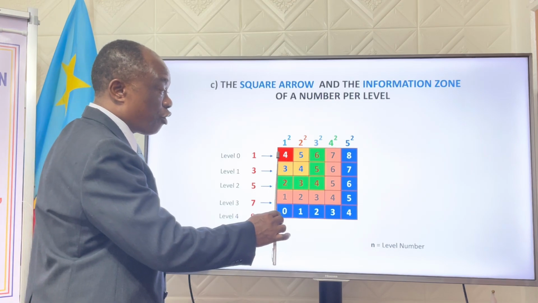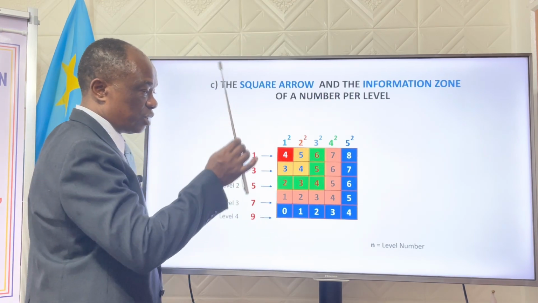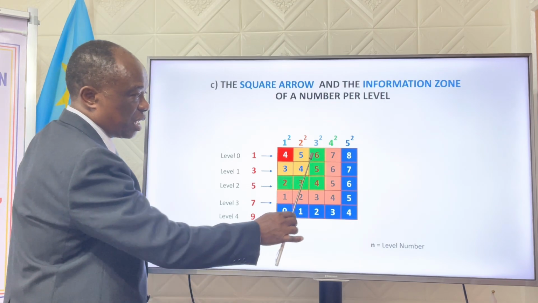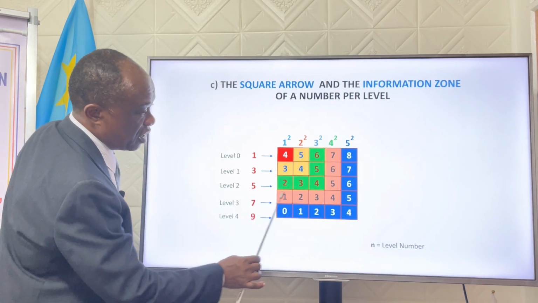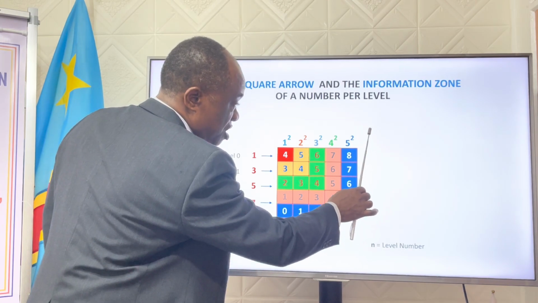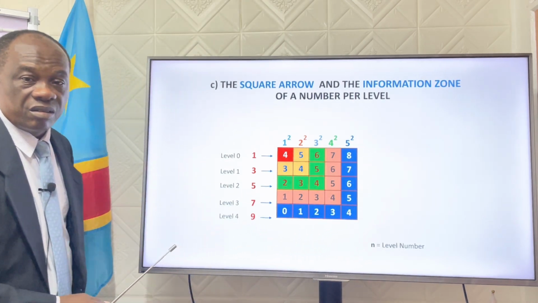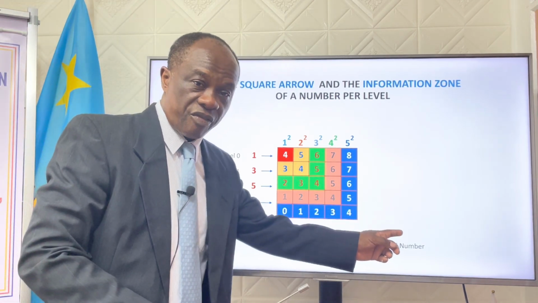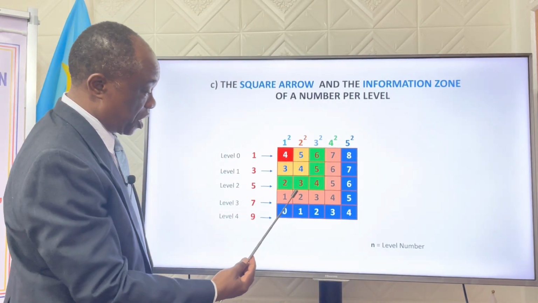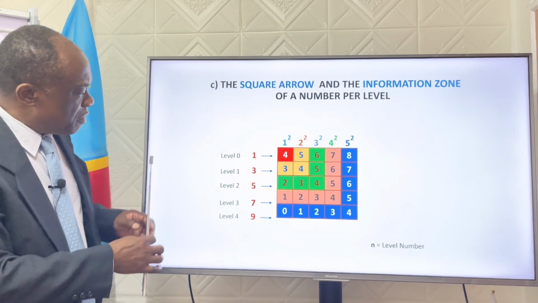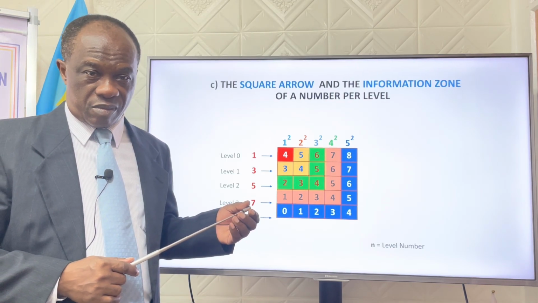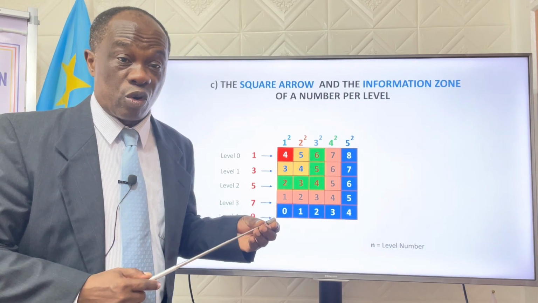Then for us to go to the next square, we have to add 3. Next square, we have 5. Next square, we have 7. The next 9. If we can continue going, for us to have the 6 square, we have to add 11. 25 plus 11, 36, is not it? Correct. So what we are trying to show here is that numbers obey what we call the square law. Numbers obey the square law.